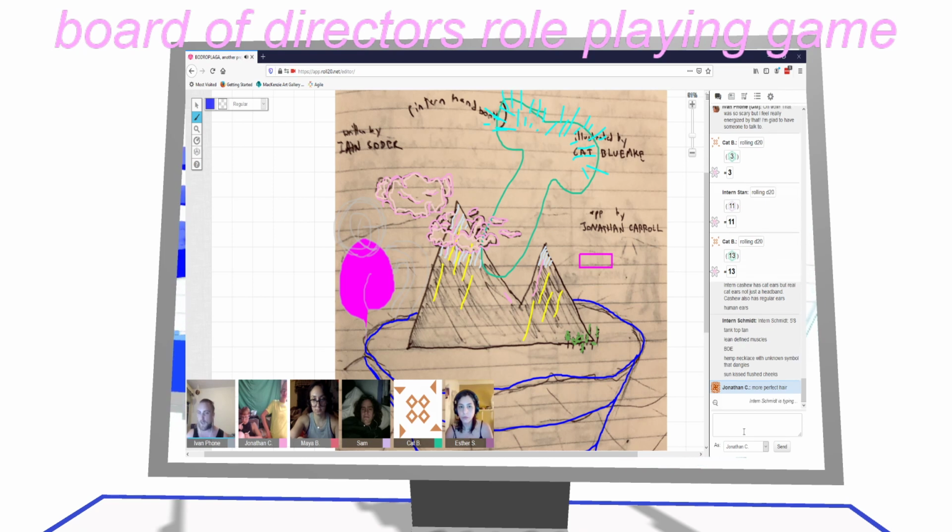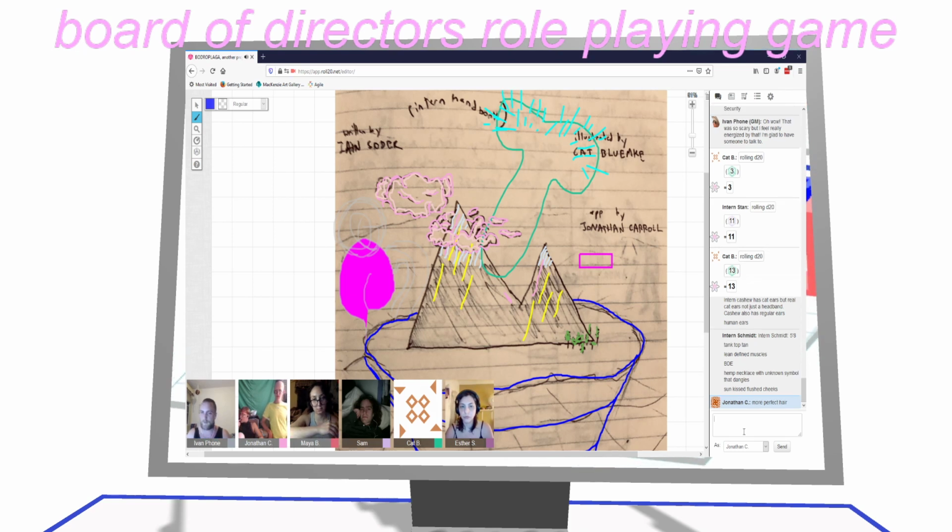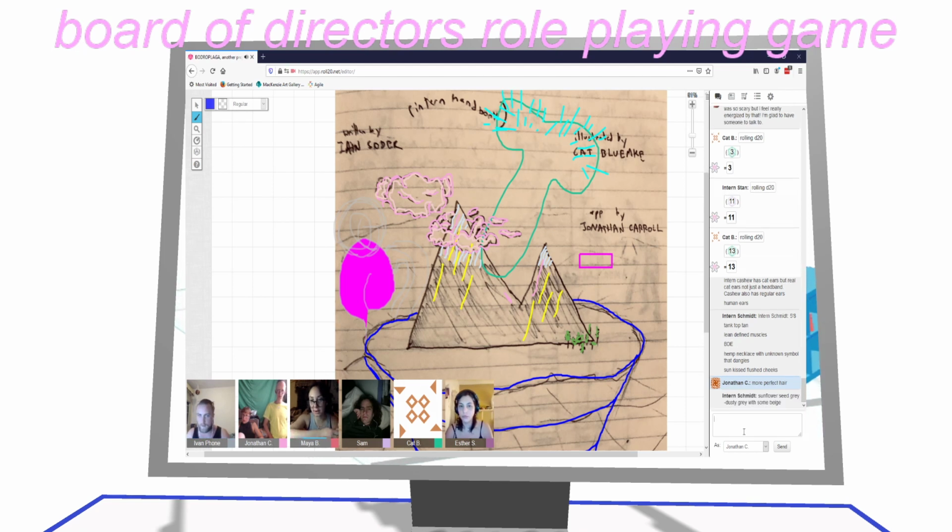So the first thing we're going to do is colors. We'll go Jonathan, Kat, Maya, Sam, Esther. Jonathan, give me a color. Blue. Classic, love blue. Kat. Fuchsia. Fuchsia. Maya. I just made one up. Sunflower seed gray, which is like dusty gray with some beige. Sunflower seed gray. Okay. Sam. Yellow. Yellow. Nice.